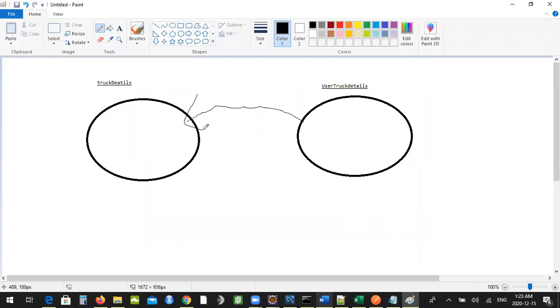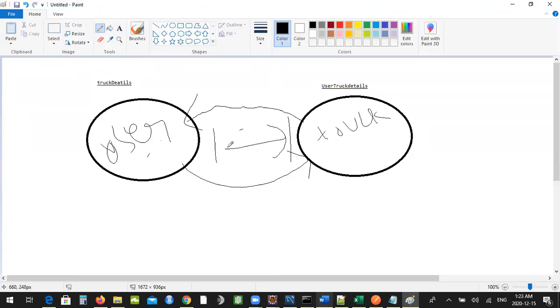Now in the bidirectional mapping, what did I do? I specified the same here. I created one more object here of type user truck details, and I specified a one-to-one mapping. So now my JPA will come here when I'm doing a query for truck. It will load all the prerequisites like ID, everything in the truck details, and it finds there is a join condition, so it will go here based on this condition and load this data.